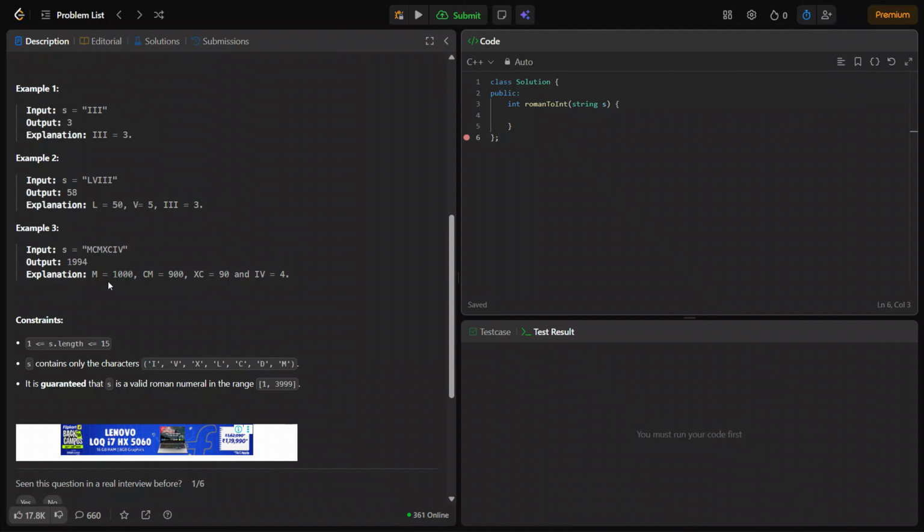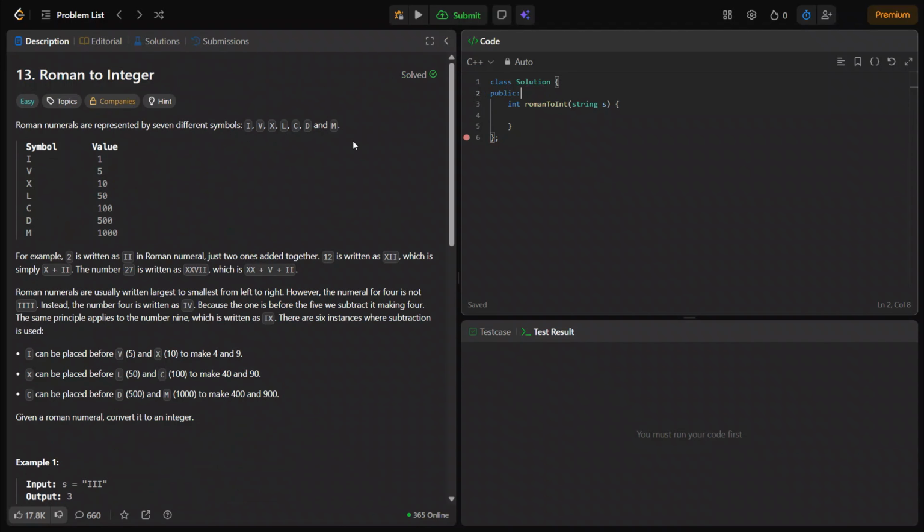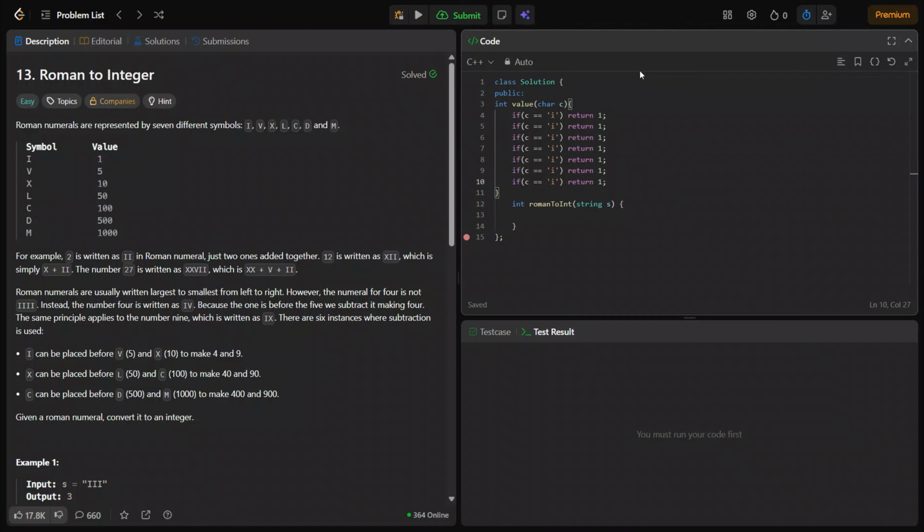For this problem statement, we have to create a function which will return the value as per the character. We can make a function integerValue, where we will pass a character. If c is equal to I, then we will just return 1. And for all the others we will copy and paste and just change the value.